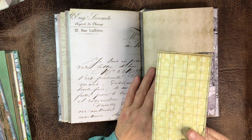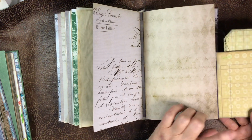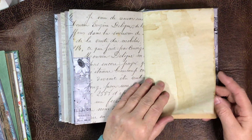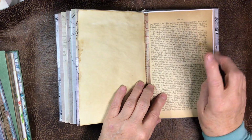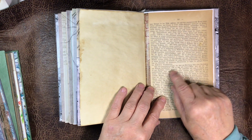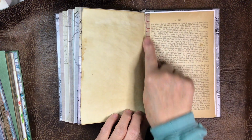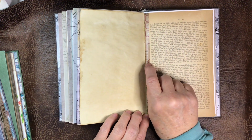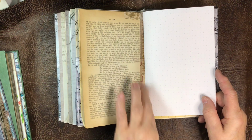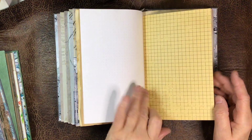And the big tag. And it flips over for more room. Lots of journaling. And this is a German book page from 1869, all in that Gothic print. It's just beautiful. And the aging, I did reinforce the fold with washi tape on both the outside and the inside just to make sure that it would be sturdy for inside the signature.